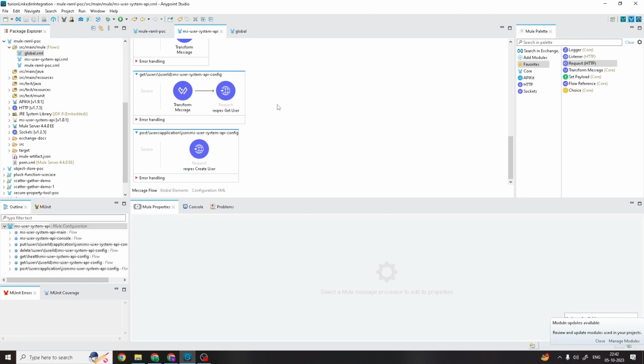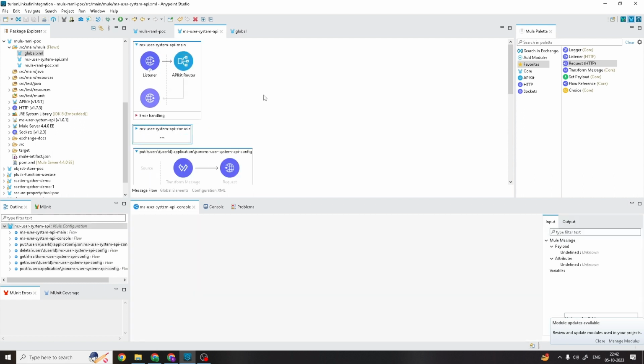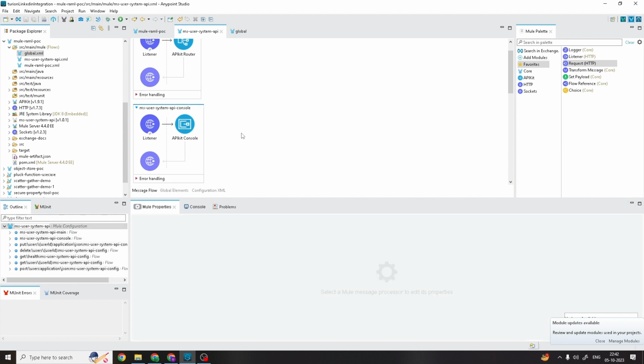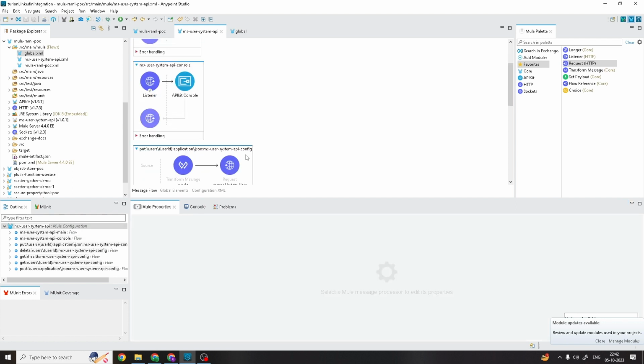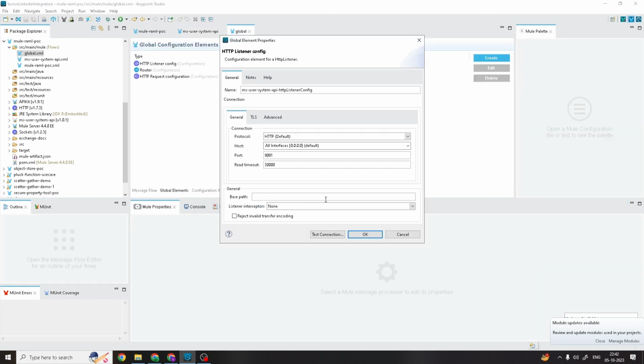Guys, that's it. So our implementation is ready for test. This is just a simple implementation. How you can do error handling in a proper way, how you can use multiple environments, how you can create YAML files, I will show you in the upcoming videos. I will run this implementation on localhost and see whether we get the response or not, and after that we will deploy the same on CloudHub and see if it is working there.